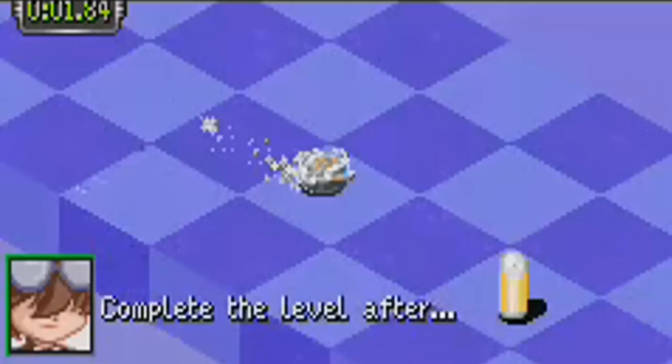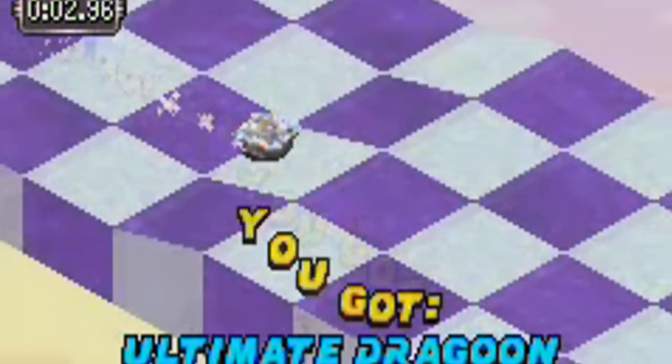First game here is called Beyblade V-Force. I don't know anything about this. It looks like an anime RPG to me. Could be fun. I don't know.